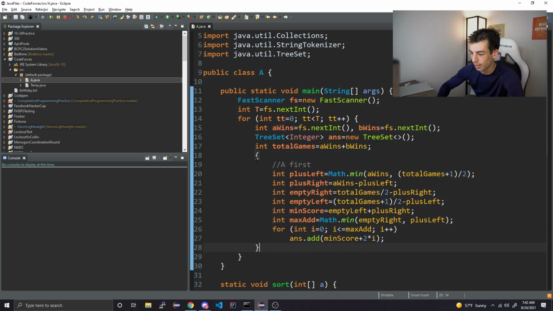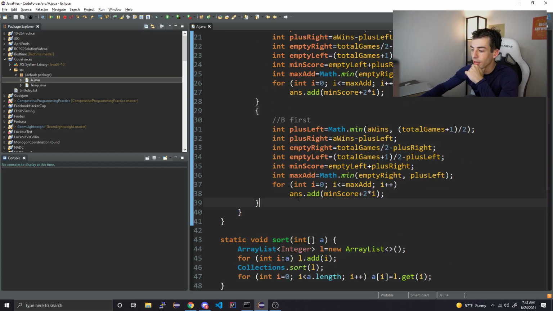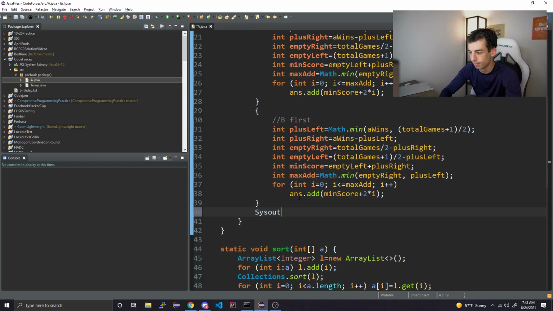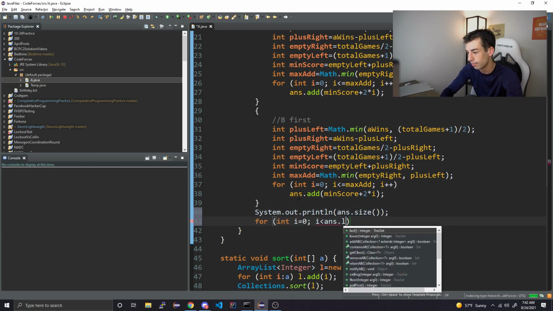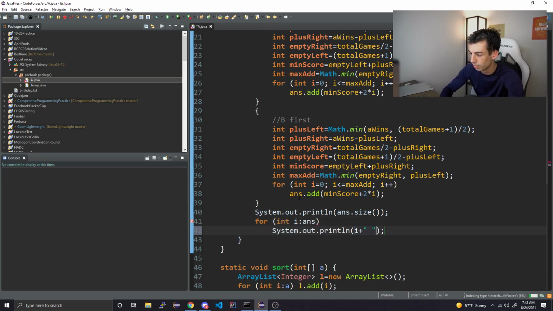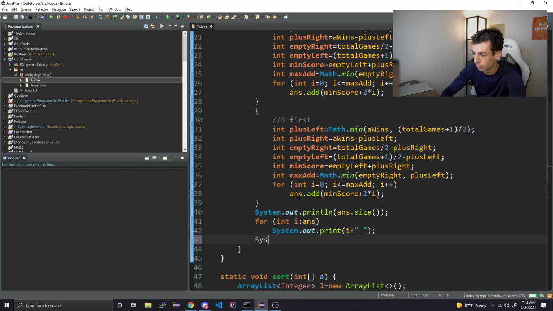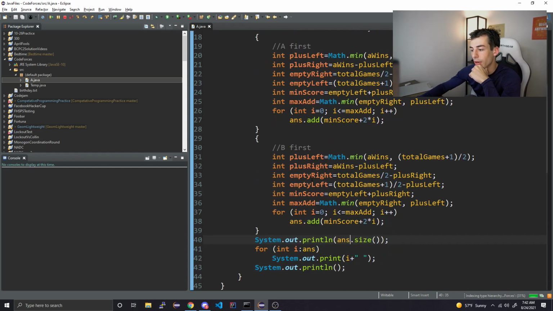Okay, so now we need to do this a second time. This will be B first. Okay, and then sys out and set size. So then, what do we need here? This is different. So plus left will be this. Plus right will be the same thing.